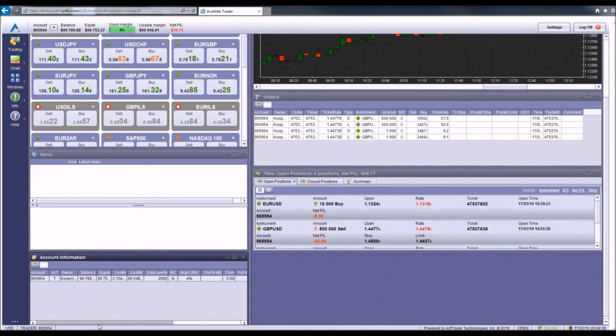Now you cannot set as a standard that you have a stop loss that is half the limit. That's not possible. You have to actually do that manually each and every trade, because not on each trade you want to have the same risk and reward ratio. Some trades you're going to be more aggressive, so you might want to have that ratio changed, and some trades you're more conservative, so you again want to have a different ratio. So it is not possible to put that in by default.